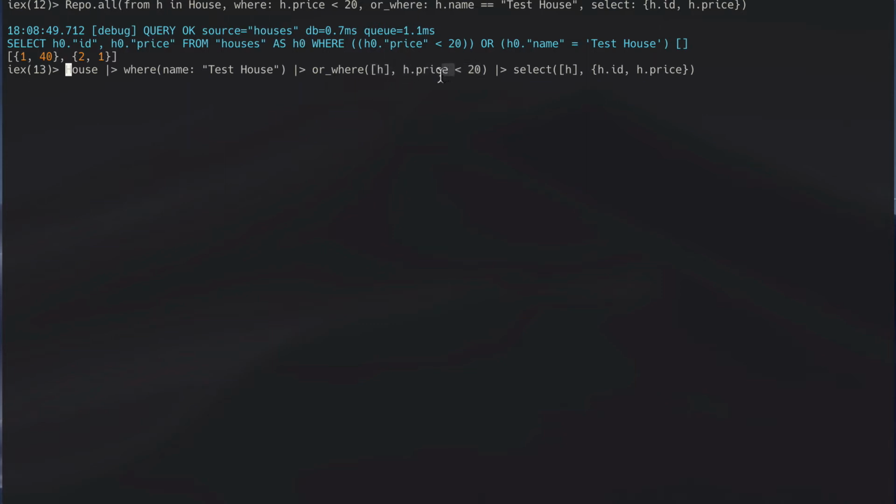And so this looks a bit similar to when we write Postgres queries, where we can say from houses as h0, and then we can specify h0.price, h0.name. So this is similar, where we're specifying as h in our or where, and then specifying h.price is less than 20. We can also pipe our select in, which means that eventually we could have a different set of selectors, which we just pipe to the result of some sort of queries.